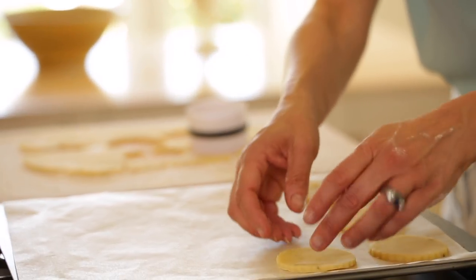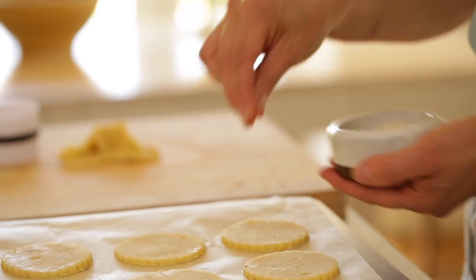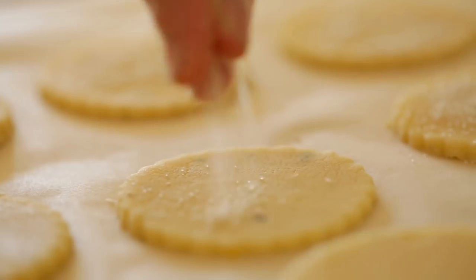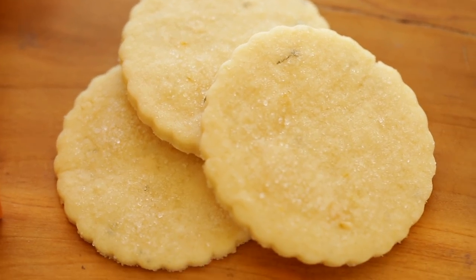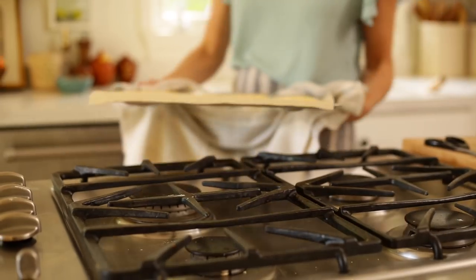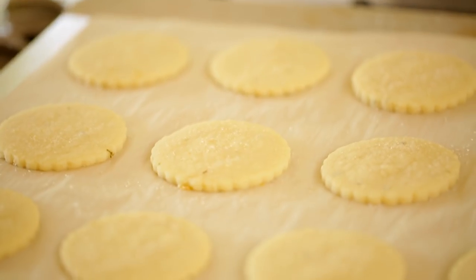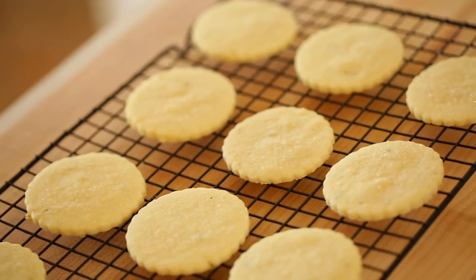Then you're going to cut out your cookies and place them on a parchment-lined cookie sheet. The final step is to take some raw cane sugar — or turbinado sugar — and sprinkle it on top. Those heavier sugars give a really nice decorative effect; plain sugar tends to melt into the cookie. Then bake at 350 degrees Fahrenheit for about 12 to 13 minutes. The secret is to take them out just when they're fully baked through but before they start to turn golden brown — that's where they're the most beautiful and buttery.